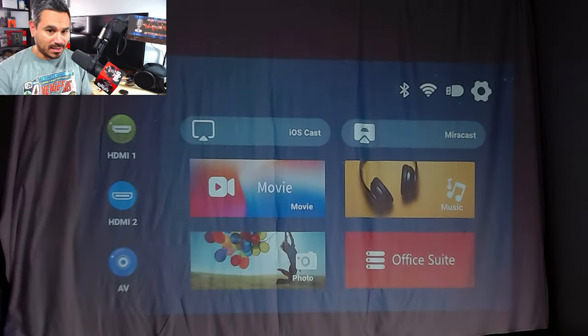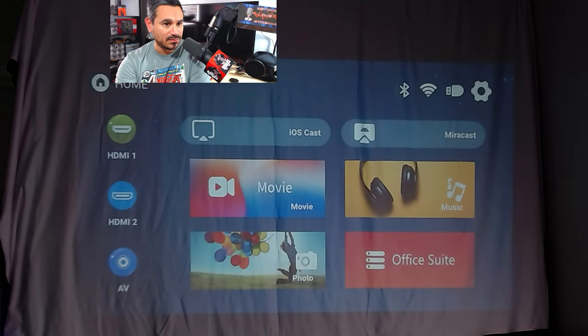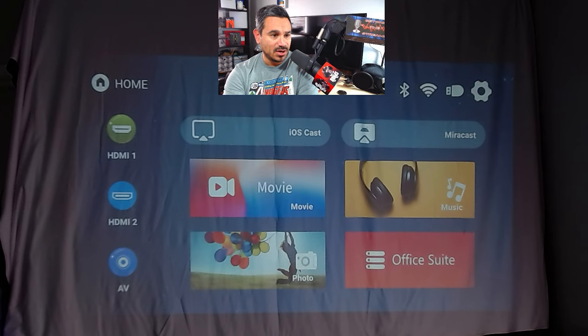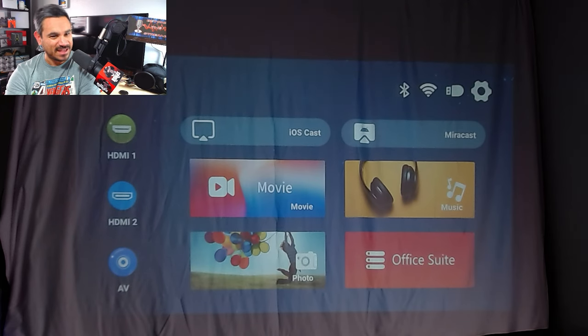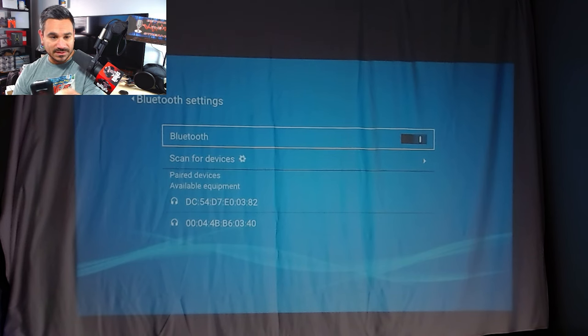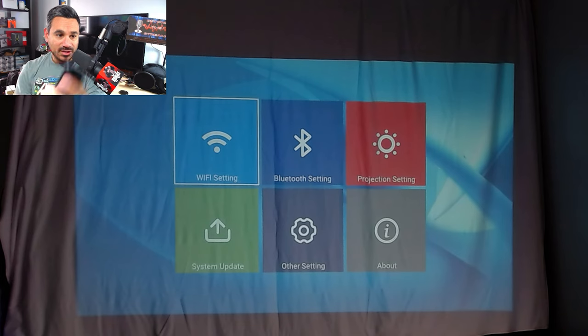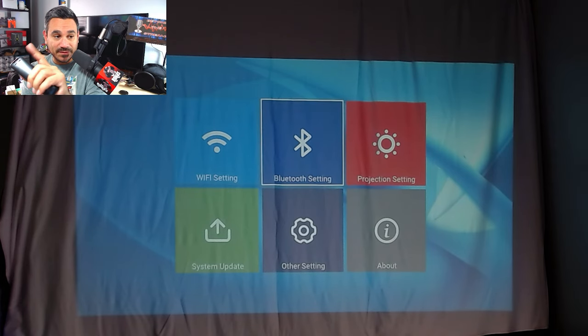So let's come here to the camera. And yeah, there it is. We're going to show you some pretty cool features that you can do on this thing. Just moving my head over to the side, it says Home on the top left. It almost gives it that Android feel, but it's not Android. If you hit that Bluetooth button, it's going to give you Bluetooth options. There you go. If you click the settings button, you have your Wi-Fi settings, which you should connect to if you're going to use casting.